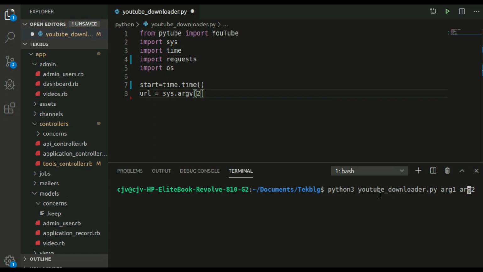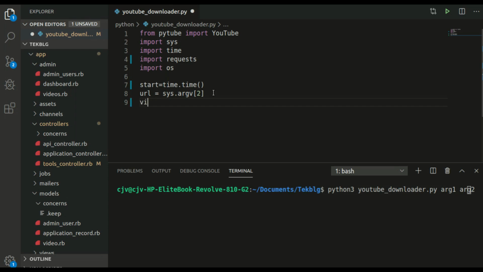So essentially, this is a list of strings, and the strings denote what file we're calling and the arguments that we're passing to the file, which is convenient to know. And if we use sys.argv, we can access those, which is going to be useful when the backend calls this utility function, and that's how the backend is going to send these arguments to the utility function in our case.